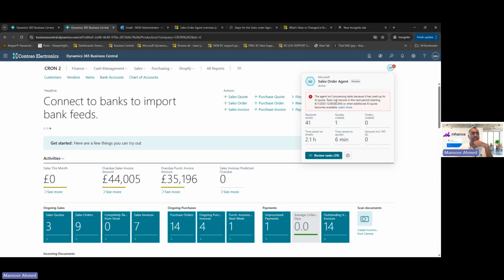So for this particular element of using Copilot and the sales order agent, which is full on AI, as they call it, there is a licensing model, unfortunately. It's how Microsoft work. There's a way they charge for the number of computations and transactions. Those of you who have used other AI tools out there, I wouldn't want to name them here, I don't promote any of them, you'll notice there's a free element on these tools when you're typing in something, like I want to do this, or how is this, and it gives you a free answer.